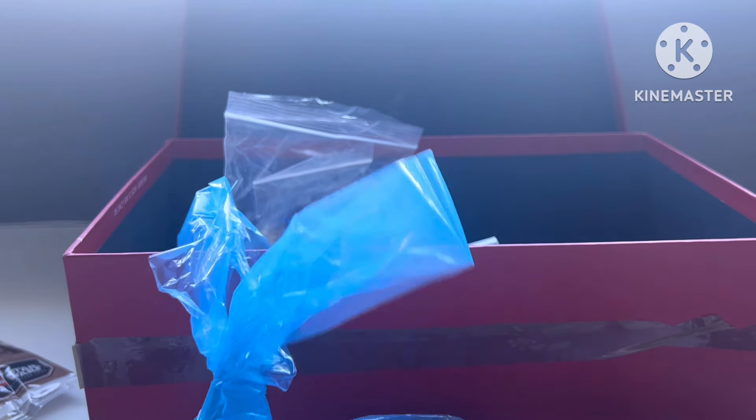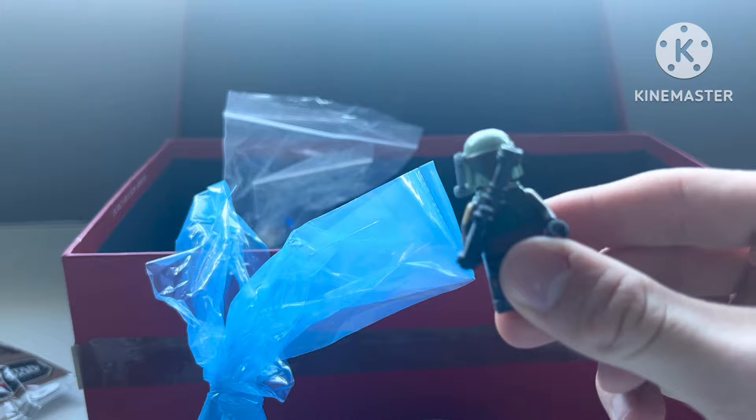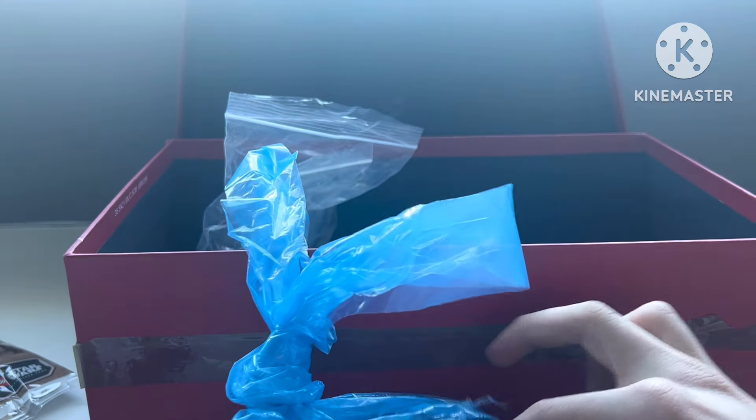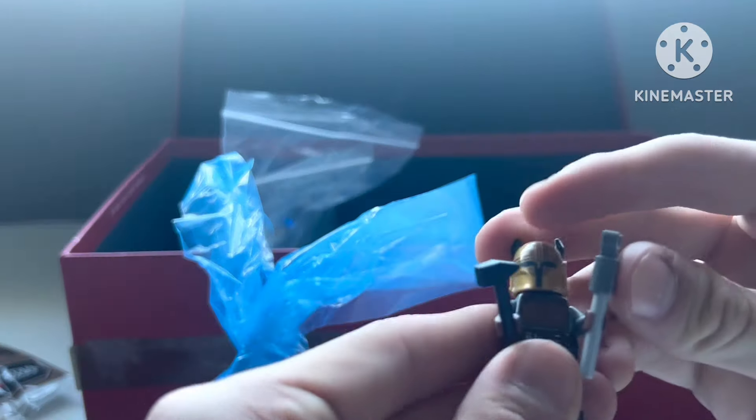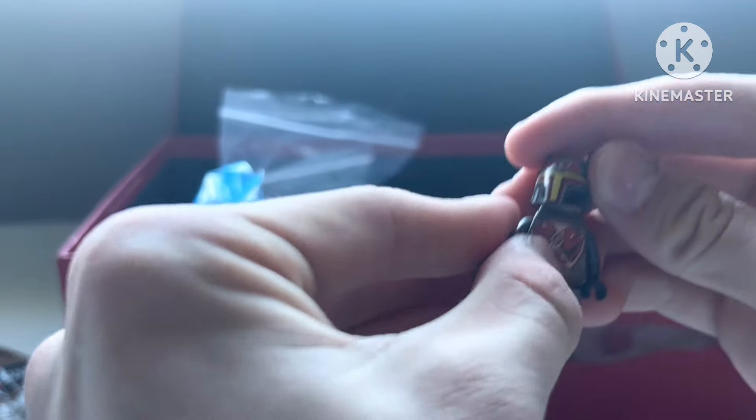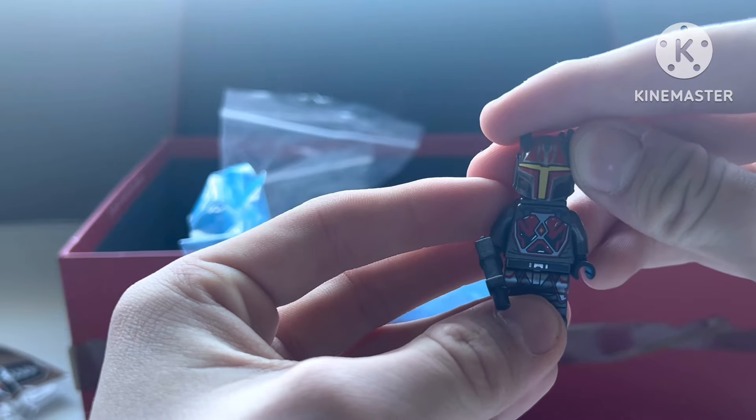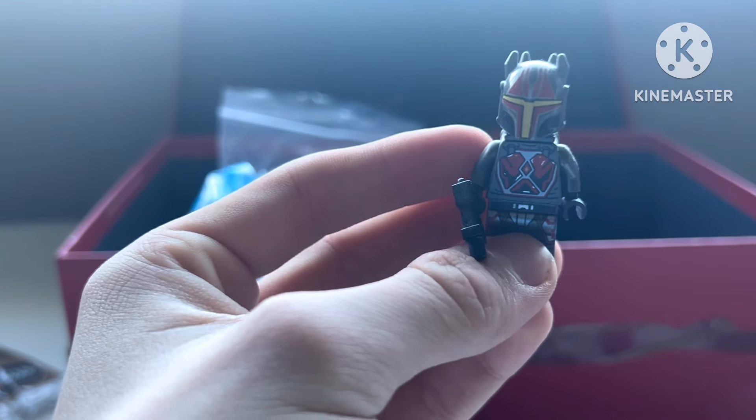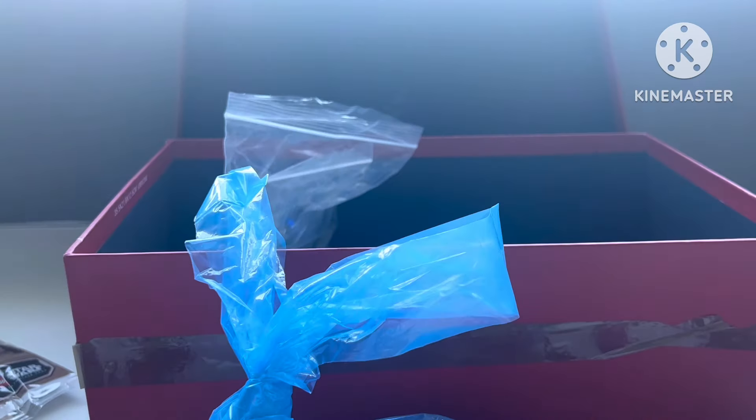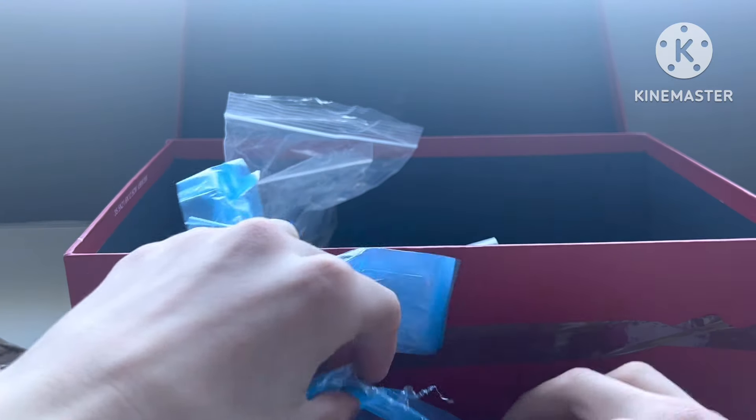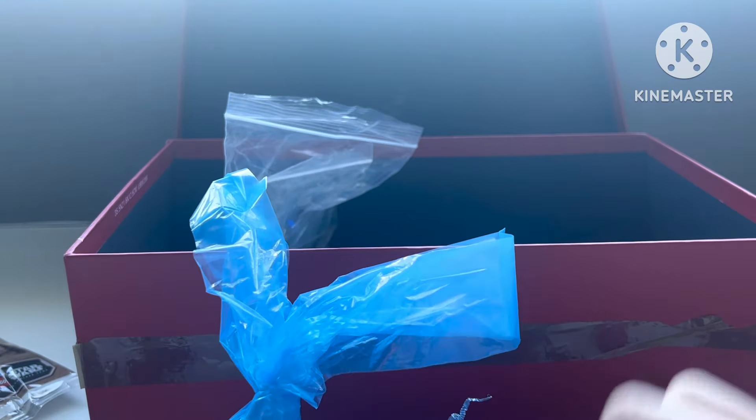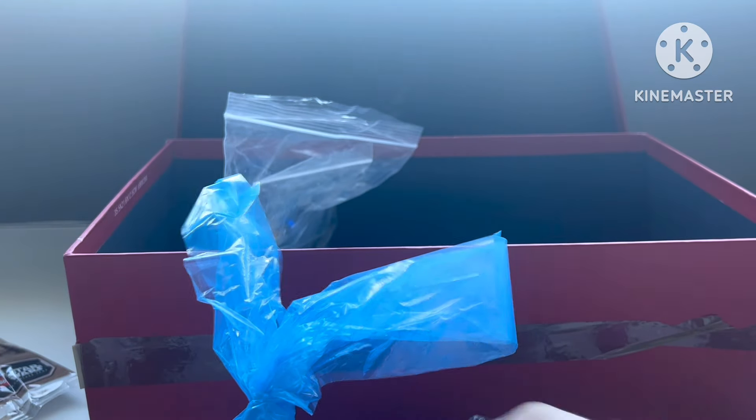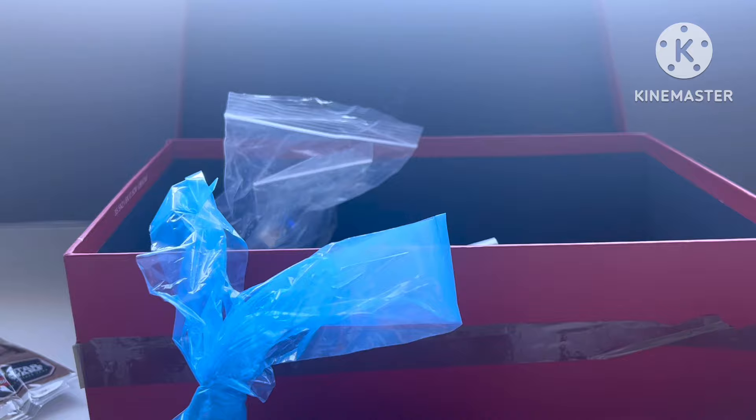What else do we have in here? We have Christmas Jango Fett. A very cool one. Boba Fett from the Book of Boba Fett. The Armorer. A very cool figure as well. And we also do have a, what's this one called? Pre Vizsla? No it's not called Pre Vizsla. Gar Saxon. That's what it is. I don't know what it's called. I was going to say. I love that figure and I was going to forget his name. Also Bib Fortuna. A very cool one. And that's going to wrap it off for this bag. So let's get to the next one.